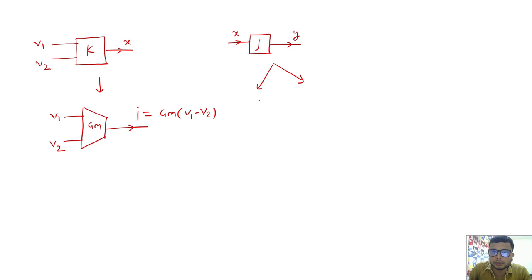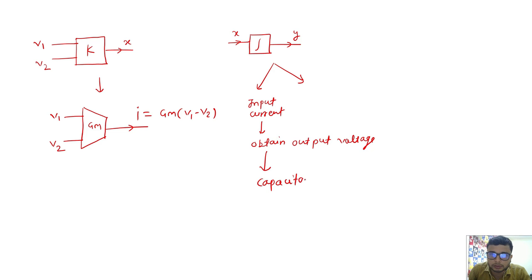One, we can give X as an input current. If the input is current, then we can integrate it to obtain an output voltage. And if for the particular integrator there is an input current and we are getting the output voltage, then for this integrator we will use the device capacitor. So we have two things for integration in the fundamental devices, which is the capacitor, or second is the inductor.